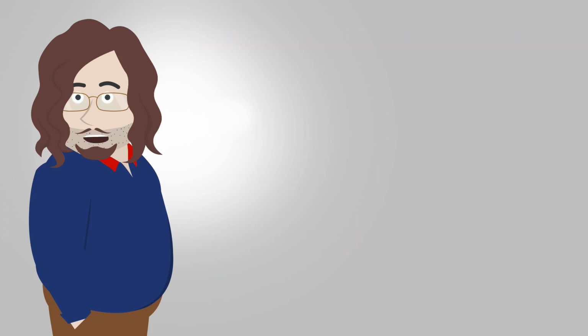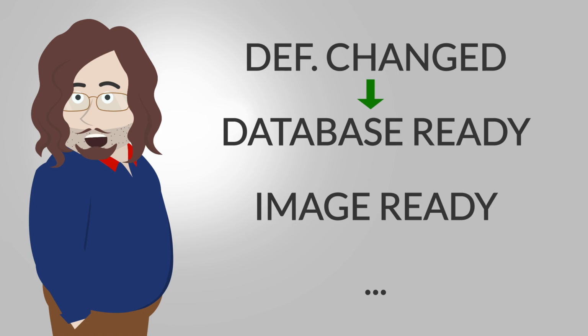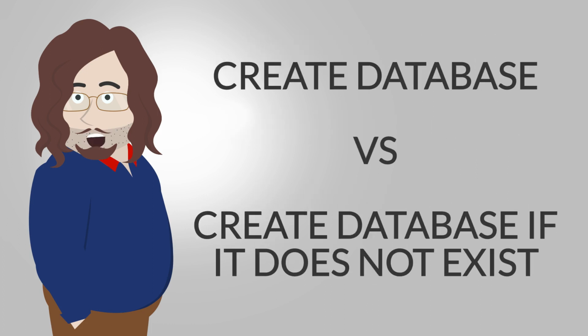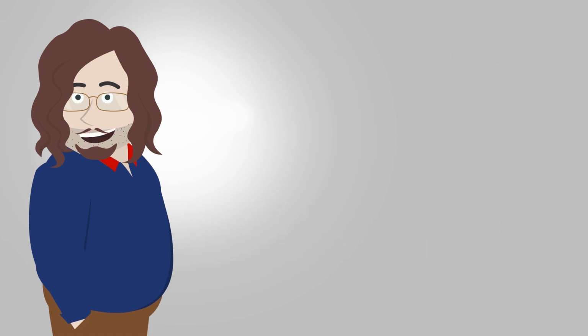To make things really simple, one can try to have the same steps and transitions all the time. It does not work every time, well, it could, but does not make sense sometimes. The first transition, from definition changed to database ready. How would you define it? Create database, works only the first time, but, create database if it does not exist, works every time. Remember, the states are important, it is irrelevant how you got into one, as long as you are in it.